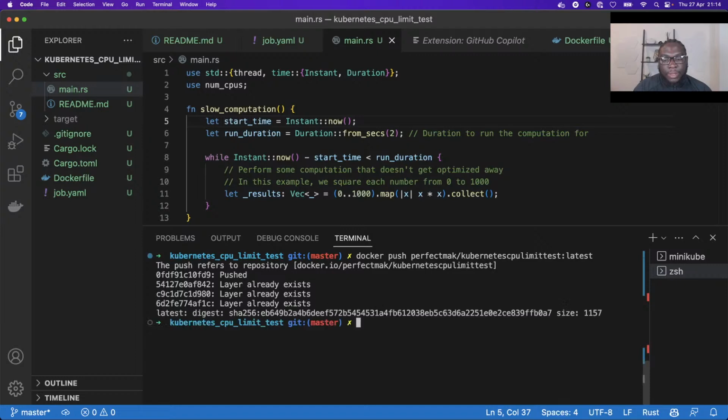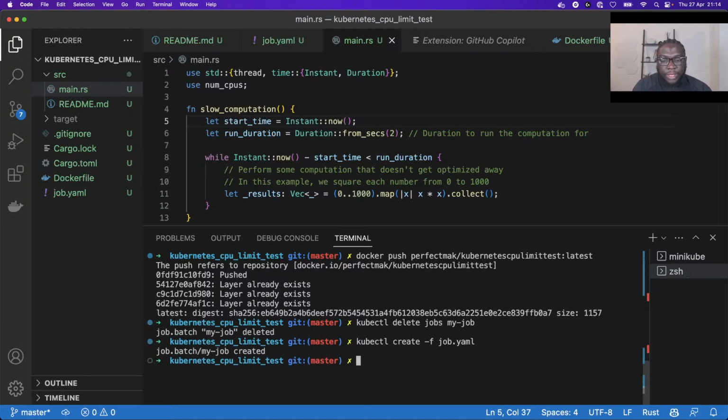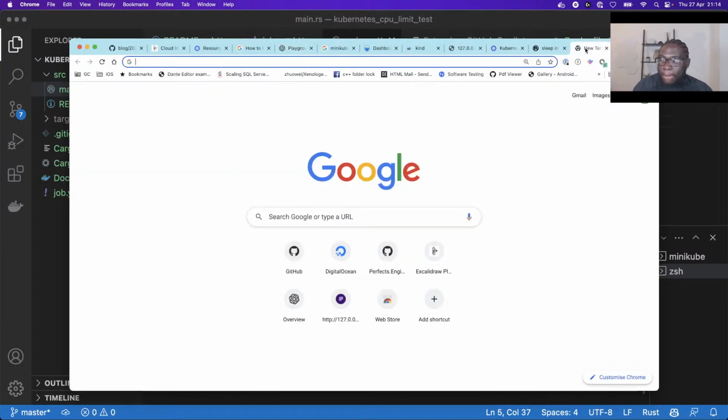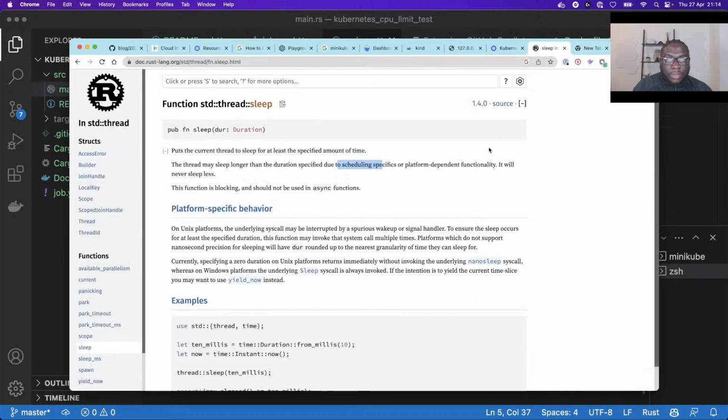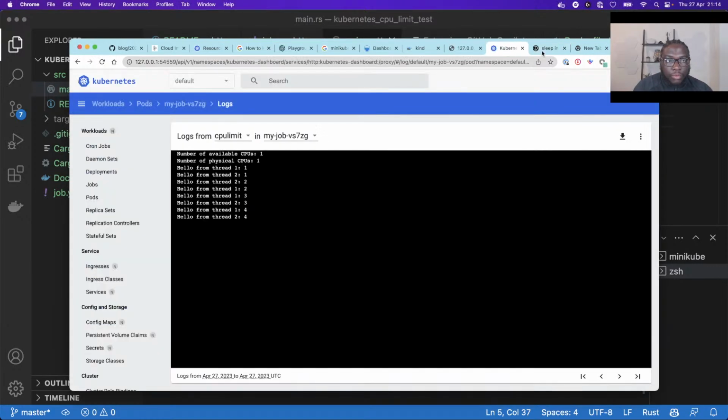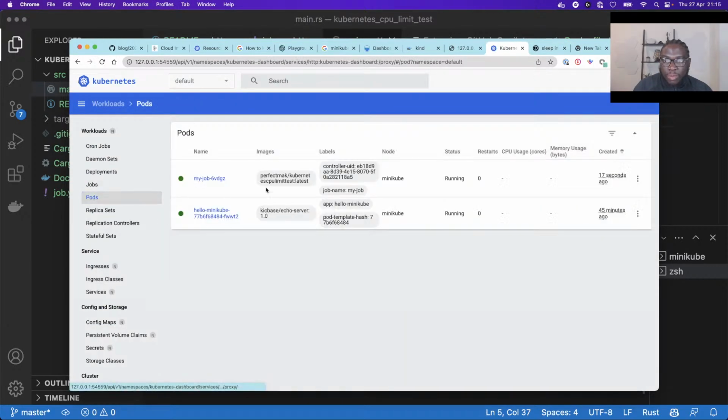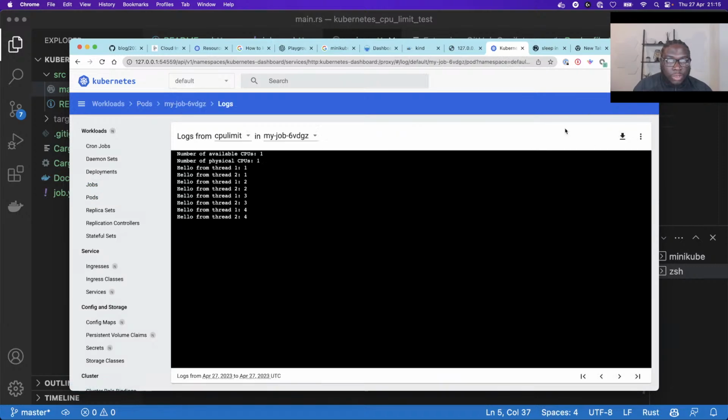Then I will, oops, delete the whole job, create the new job. Now let's check the logs. Let's see what the logs say. Wrong logs. Pods. This is the latest pod.